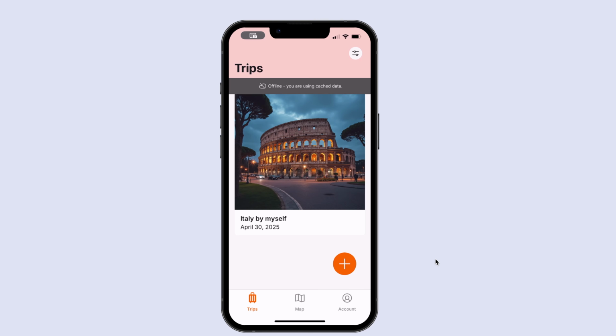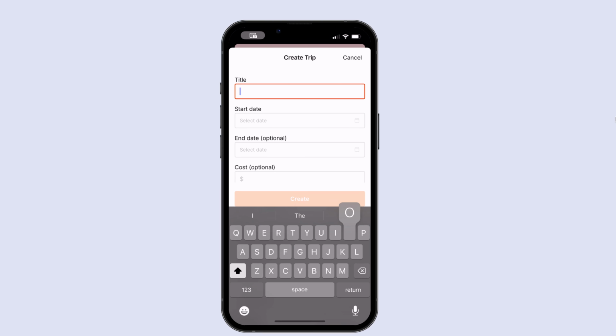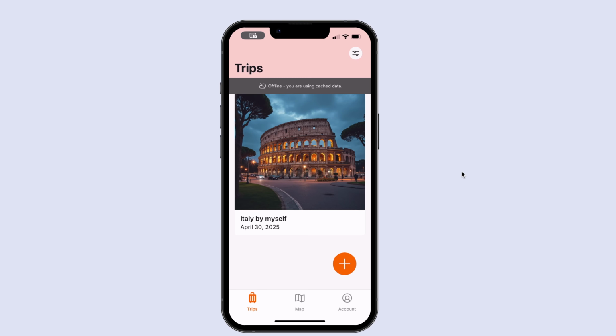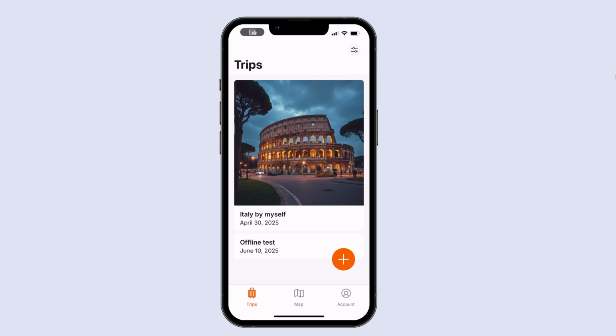But let's say that we don't do this. So you've still got here the ability for your users to create data even if they're offline. How's that going to work? Well, let's see what happens. I'm going to try to create a new trip here while I'm offline. Okay, so I just hit create, but I'm not seeing anything here on the screen. Well, let's see what happens here when I turn my Wi-Fi back on. And now you see that entry, that trip that I created while I was offline is now appearing.